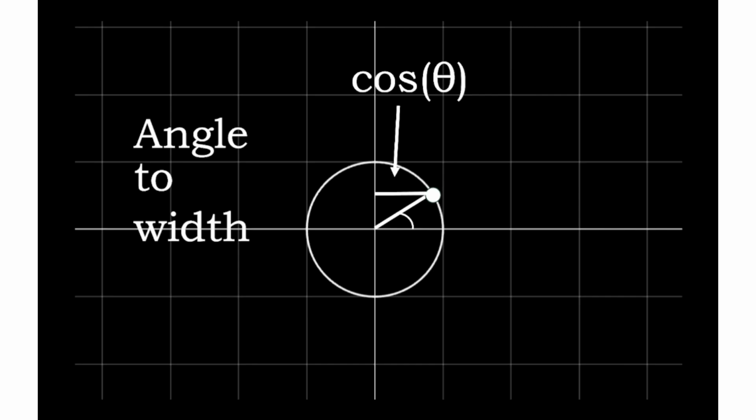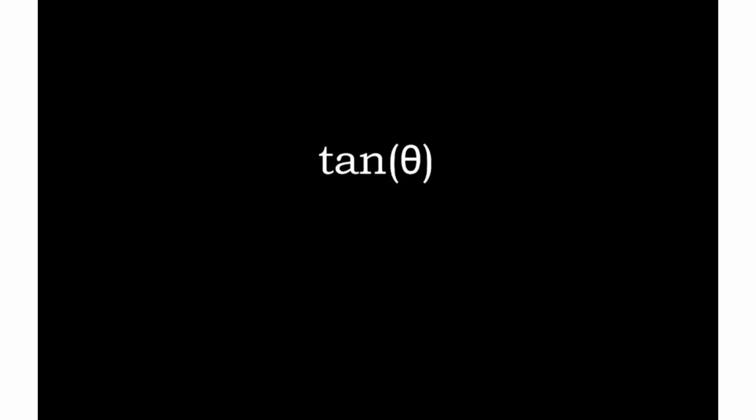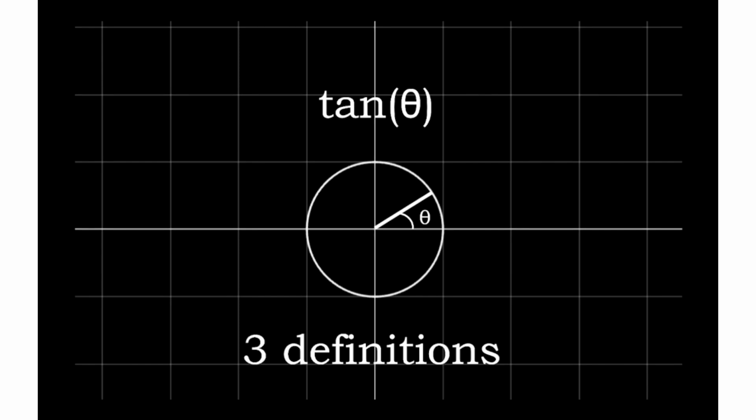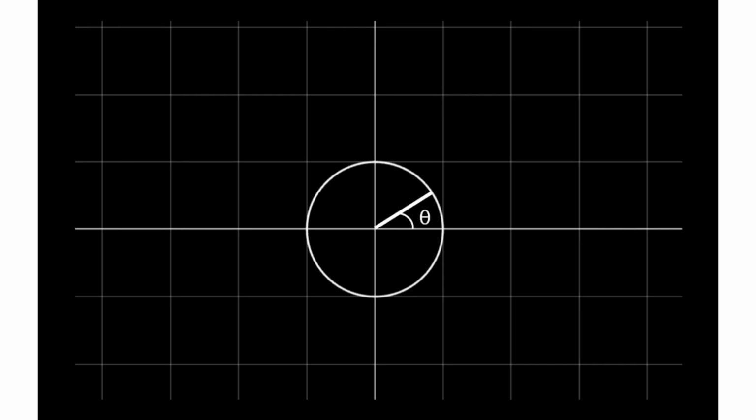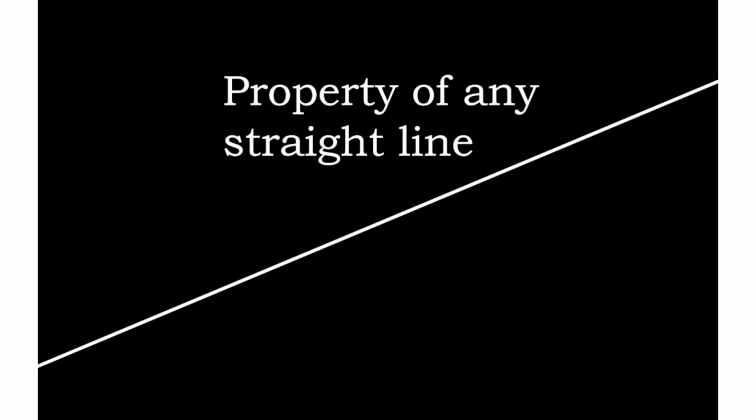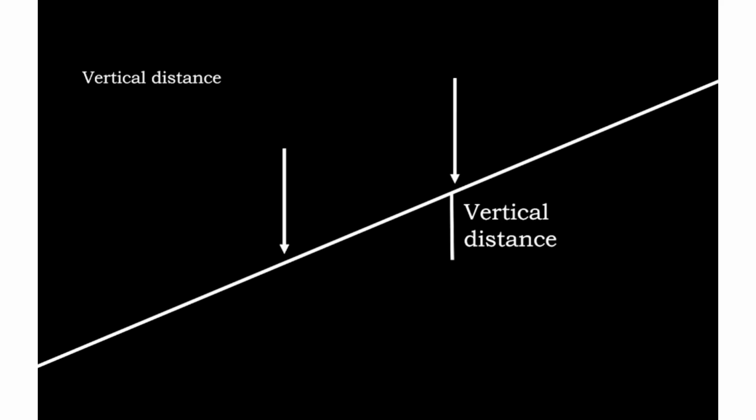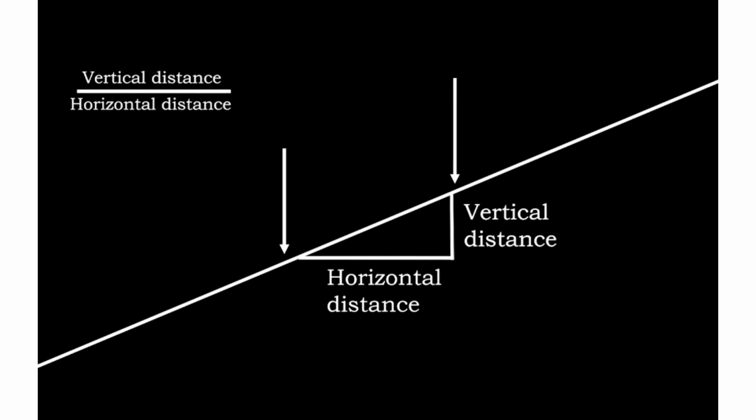Thinking about it this way makes it clear why this is important, rather than just demonstrating the unit circle definitions in an arbitrary way. The tangent function is quite different from these two, as it has three definitions. The most basic definition is that the tangent function simply represents the slope of any given angle theta. Just as a recap, slope is a property of any straight line, defined by taking a segment of the line, and without tilting it or doing anything extra to it, dividing the vertical distance by the horizontal distance. This is also known as the rise over run. The tangent of angle theta is the slope of angle theta.